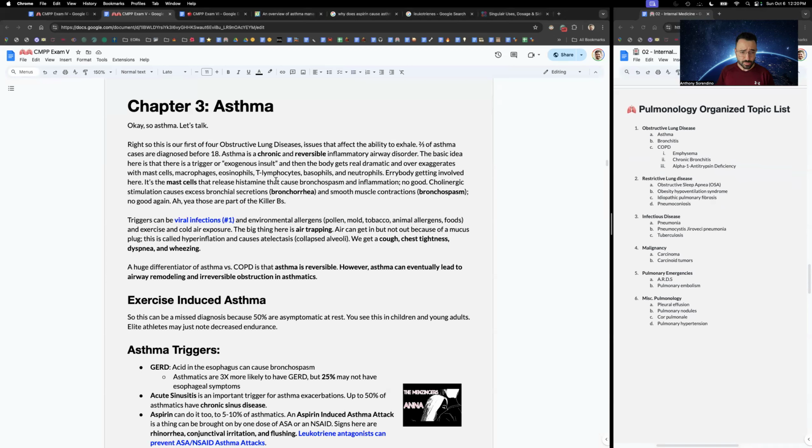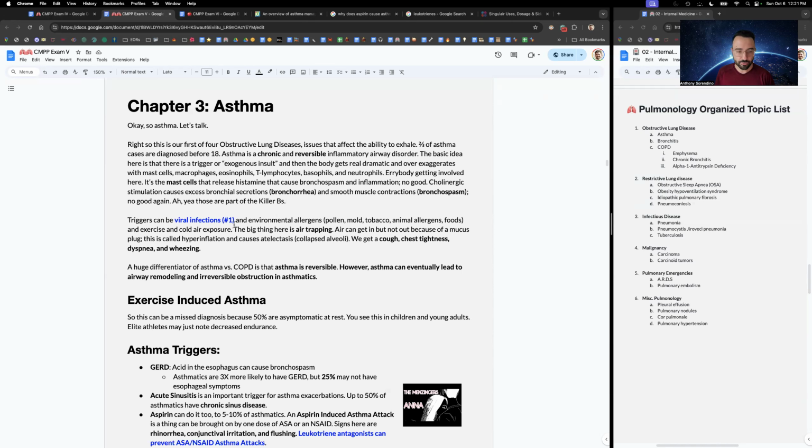So asthma is the first of the four obstructive lung diseases. And by obstruction, if you think of the alveoli, you have this kind of ball valve effect. You'll have an obstruction, normally like a mucus plug, with increased bronchial secretions. When you inhale, that plug allows air to get into the alveoli. But when you exhale, the plug plugs back up and the air is trapped inside. That's why it's called obstructive lung disease.